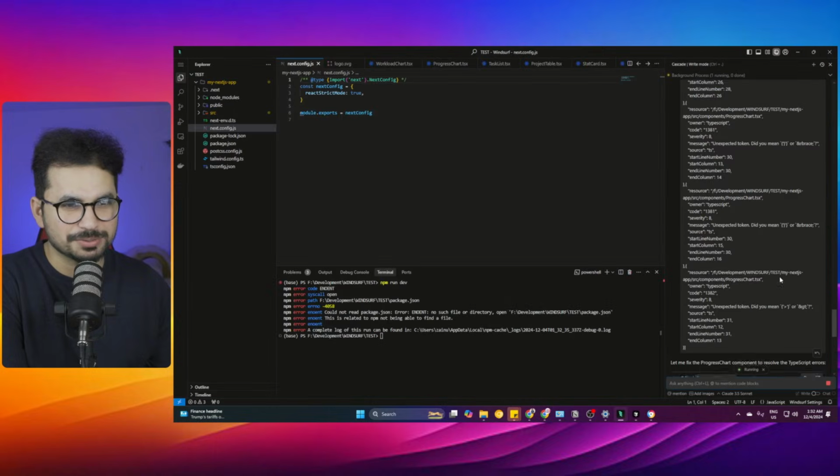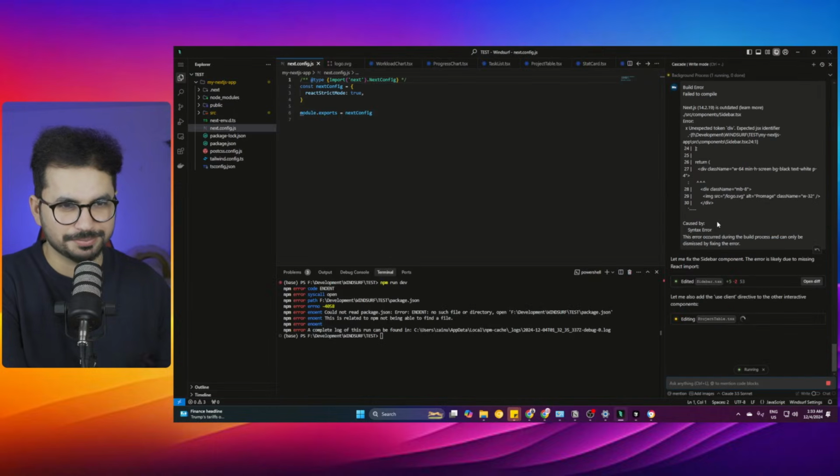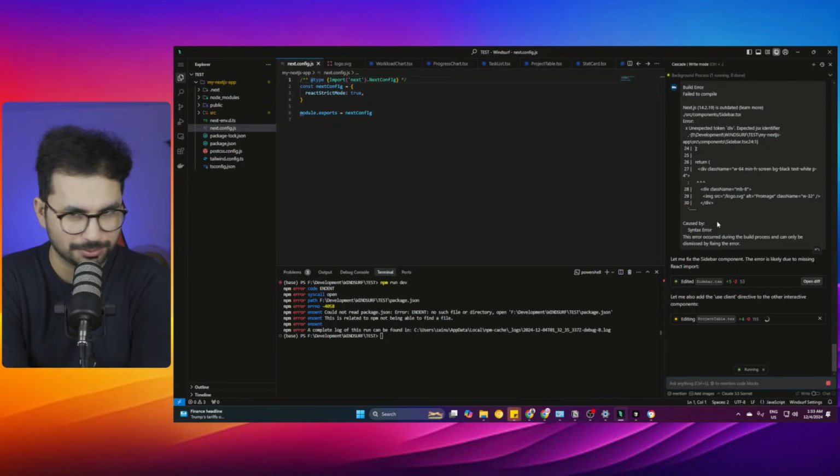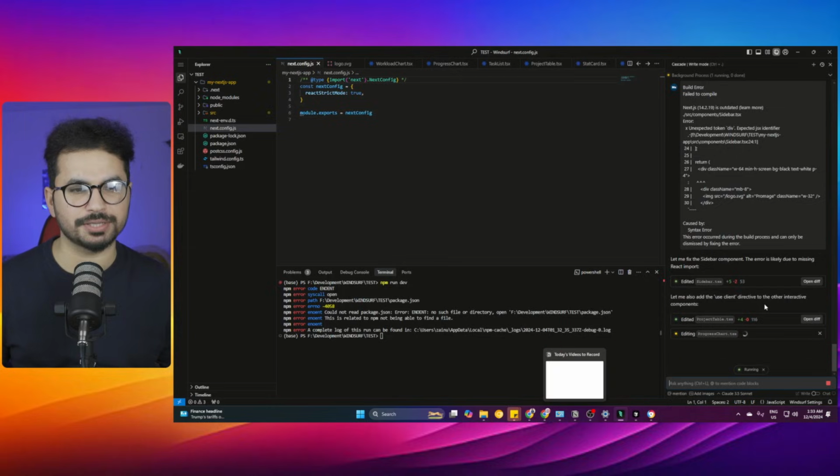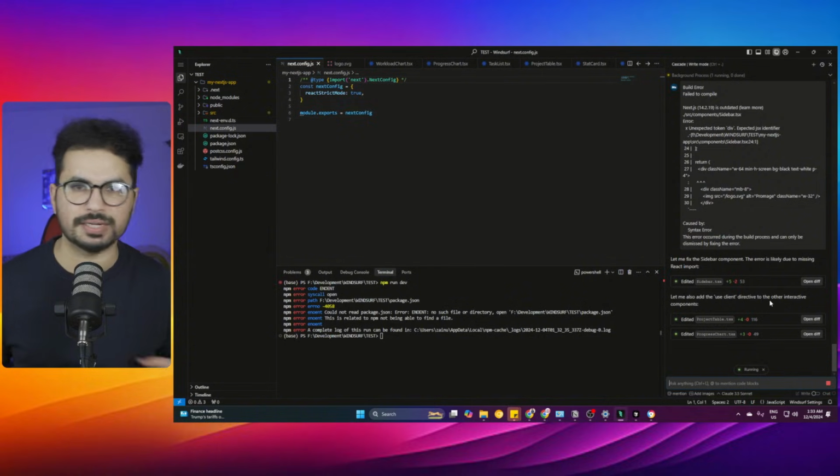So a lot of praises to Cursor, seriously. I know you guys like Windsurf. I know it's amazing, but there's a higher probability of wasting your time on small errors if you don't know anything about writing code.